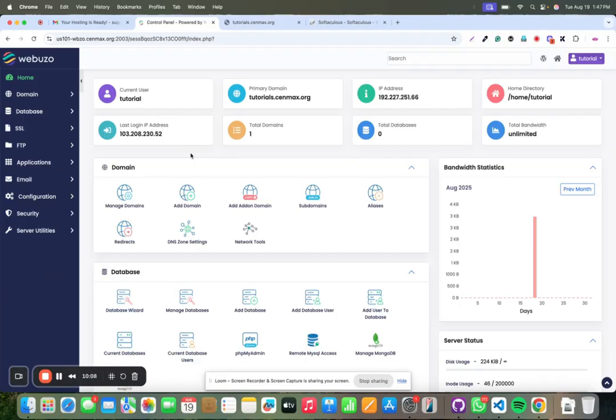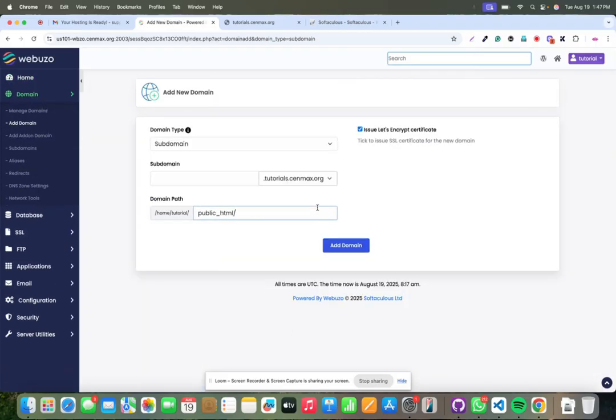Now we will see how we can create a subdomain. A subdomain is a domain that uses your main domain. For example, if I have tutorials.cinemax.in, I can create another subdomain and call it store.cinemax.in. It is a subdomain, but we're not going to get into the details of it right now. A subdomain is something you use to separate your domain into a different entity. It can be really useful when you have a different sort of script, or if you want to separate your website distinctively. In those cases, a subdomain is really useful.